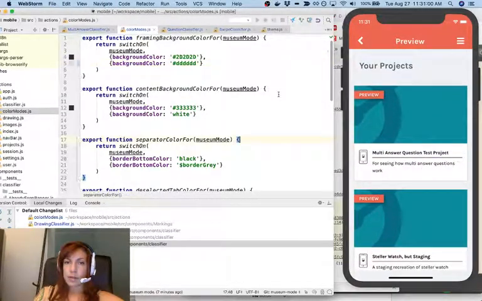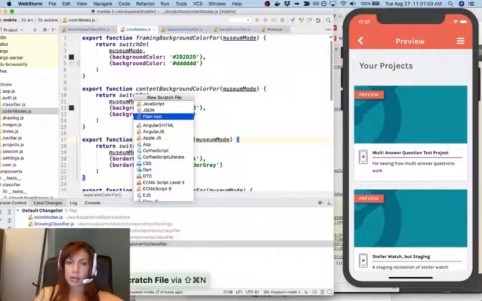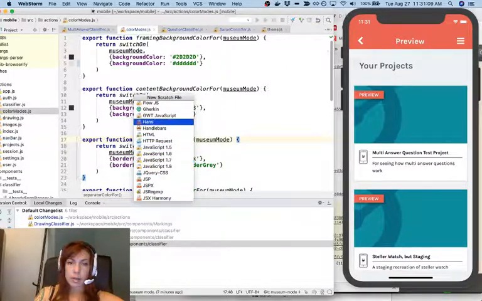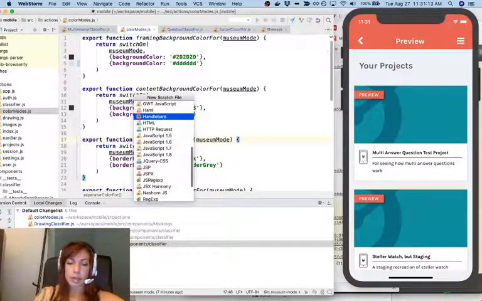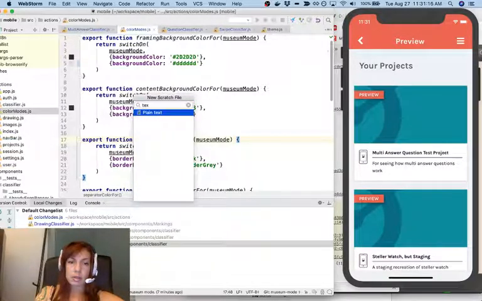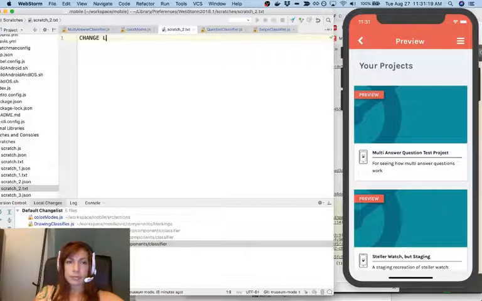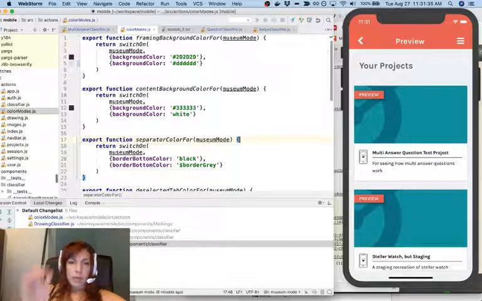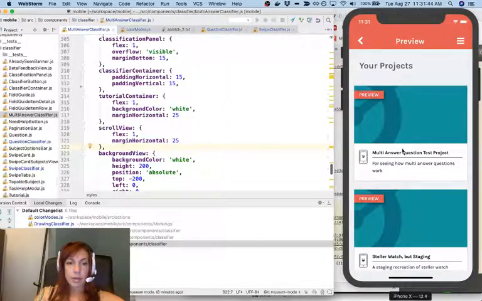let's go ahead and make another change list. And this time, do I have Markdown? I guess I could come up here and try. Oh my god. No Markdown? Fine. Sweet. Alright. Leave no stone unturned, right?